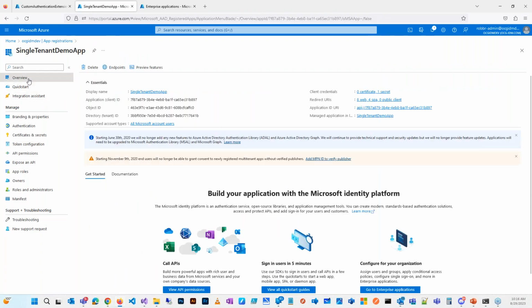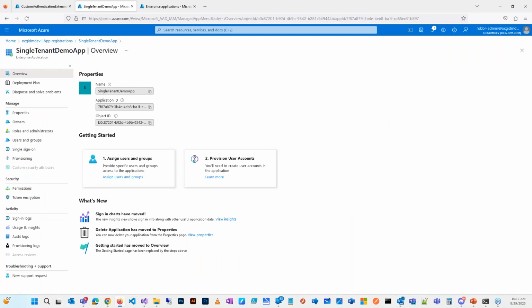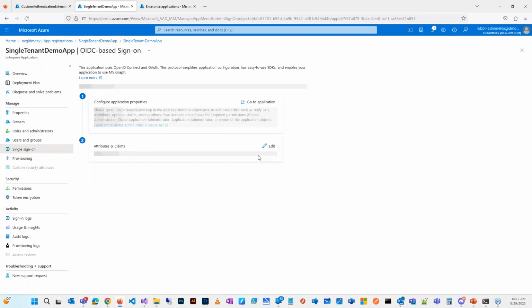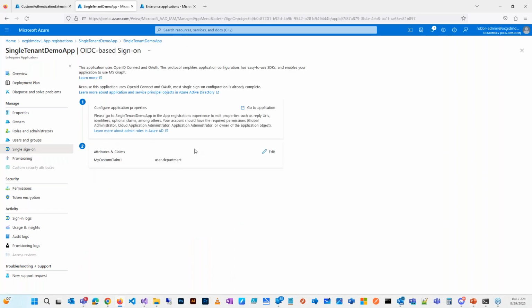So what you have to do now, this is the new interface that they have. I can go to my manage application. This is going to go to this app registration's representation in my enterprise apps view. Now what you do is you go to the single sign-on blade here, and this is new.